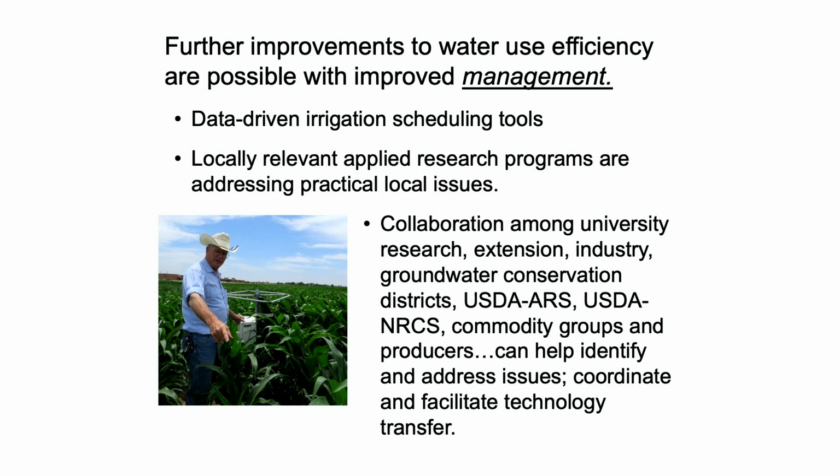And tremendous credit goes to the collaborations among university, research, extension programs, and industry. We've got some really great irrigation industry equipment dealers and companies and representatives. The groundwater conservation districts have been tremendously supportive in promoting and even research and development in these technologies and recommendations. USDA Agricultural Research Service, y'all have a gem here at Bushland, just west of town. There is some tremendously wonderful work going on out there. USDA NRCS, including the EQIP cost share programs and some technology advice. And so all of these can help identify the issues. Again, credit to the farmers who are adopting it and the landowners who are willing to invest also.